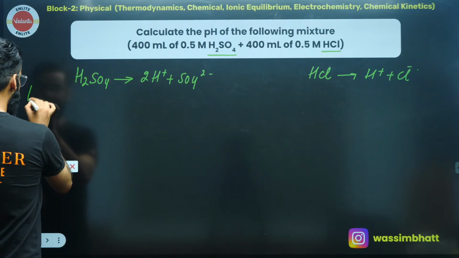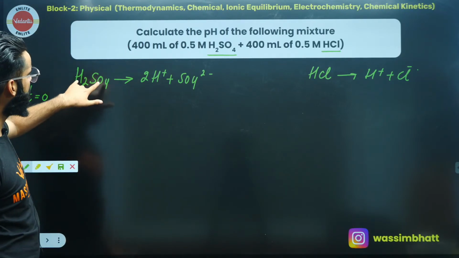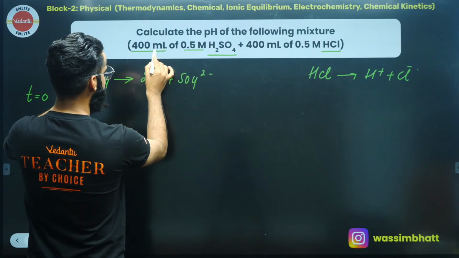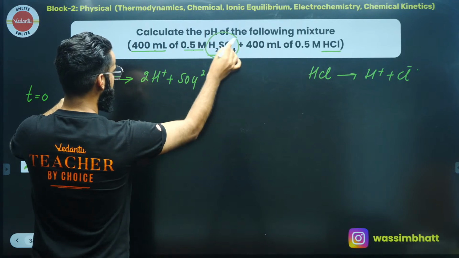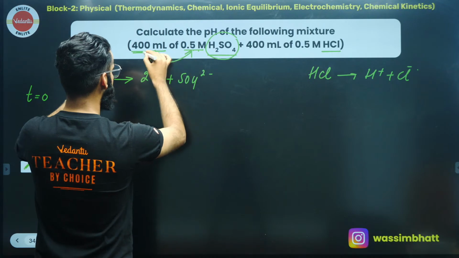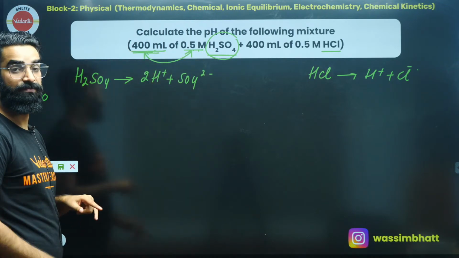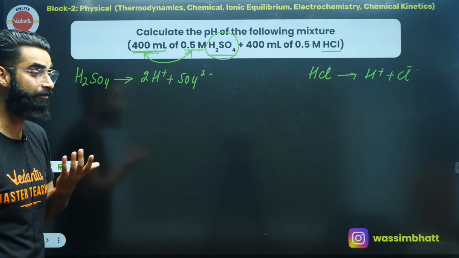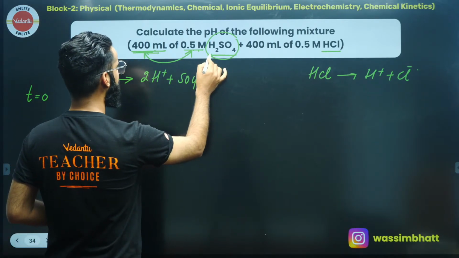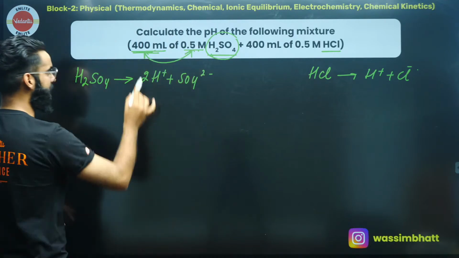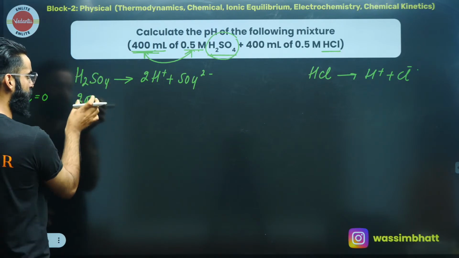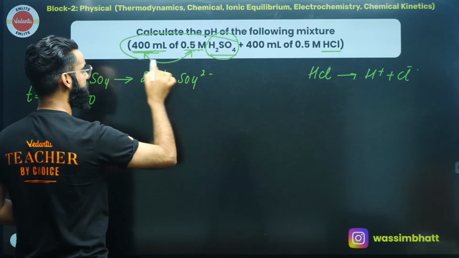Have a look. At time t equals 0, do I know the molarity of this H2SO4 solution? Yes, we know it. Do we know its volume in ml? Yes. So I'll be multiplying these two terms, molarity of the solution multiplied by volume of the solution in milliliters. It gives me the number of millimoles of solute. So if I ask you how many millimoles of H2SO4 were there, 200 multiplied by 0.5 makes it 200 millimoles of H2SO4 present in this solution.